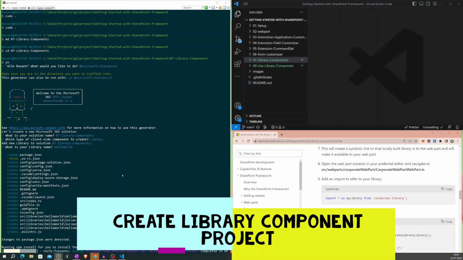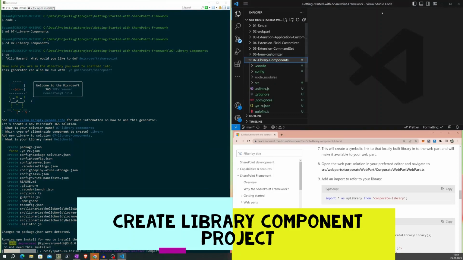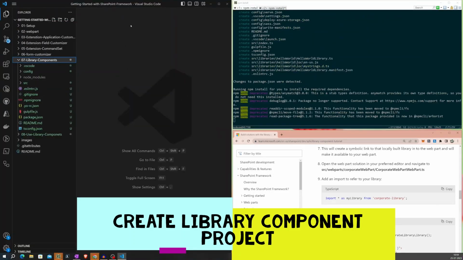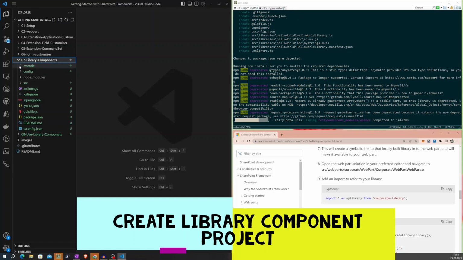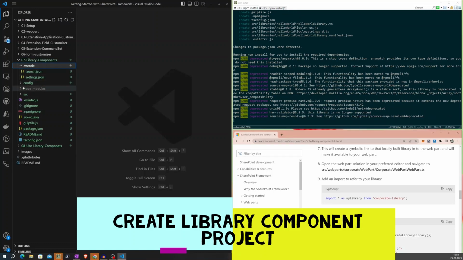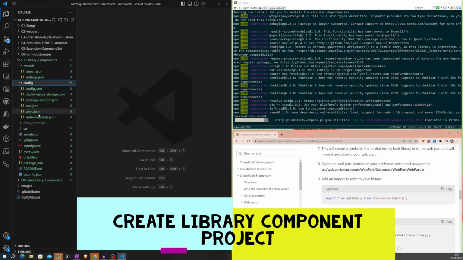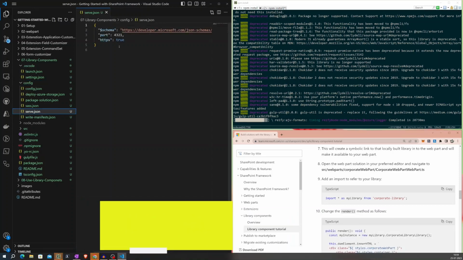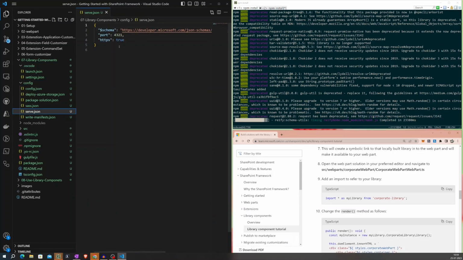I think it's installing all its packages here. If I navigate to the library component, let me quickly show you what folders were created. Right now if you see in the config folder we have serve, but we don't have anything, right? Because we are not going to serve anything here.